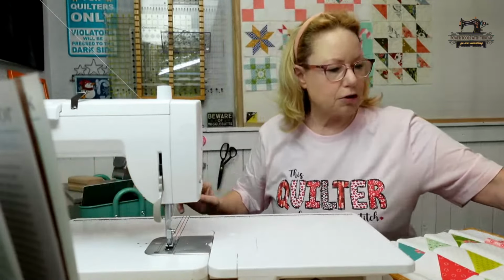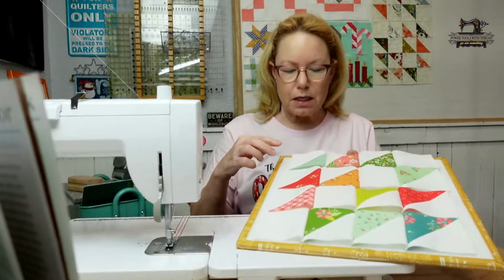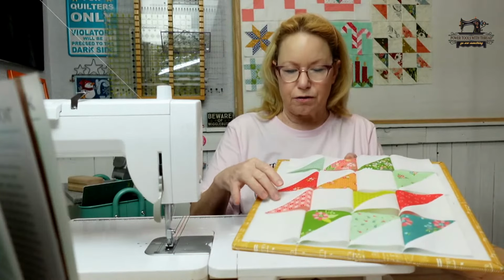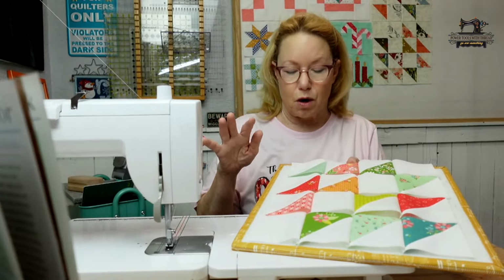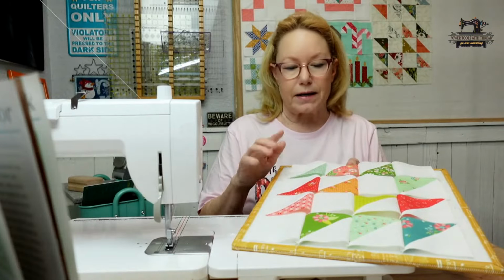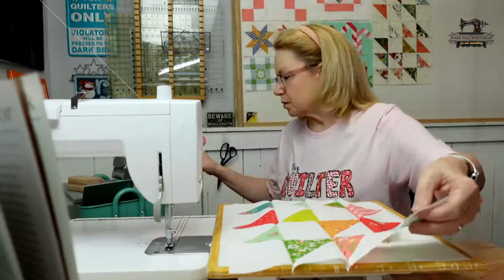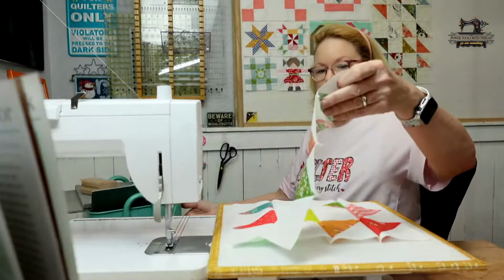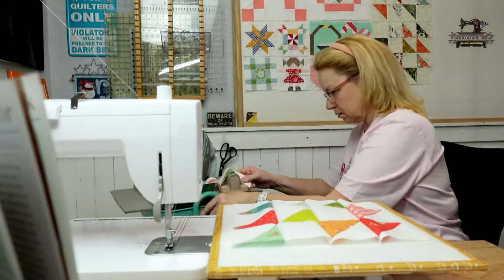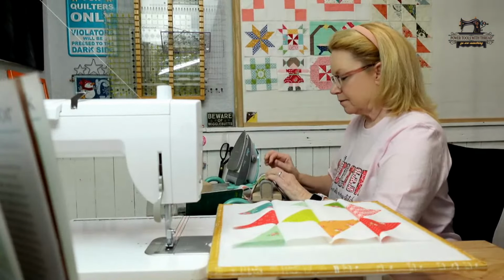All right. So now when I press my seams, odd number rows, 1 and 3, this is just me. You can do it any way you want. I press those to the left. Even number rows, I press them to the right. It just is a habit for me to do that. So I'm going to take this one, and these are all going to press this way.